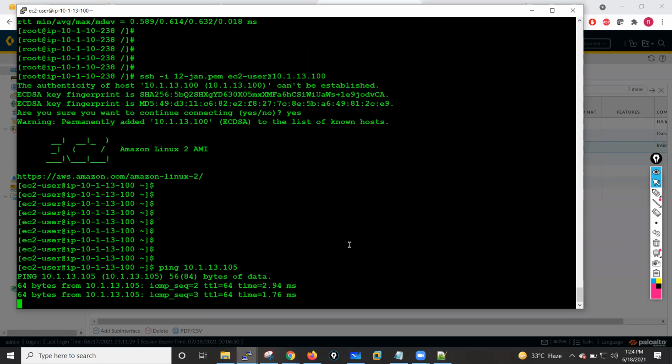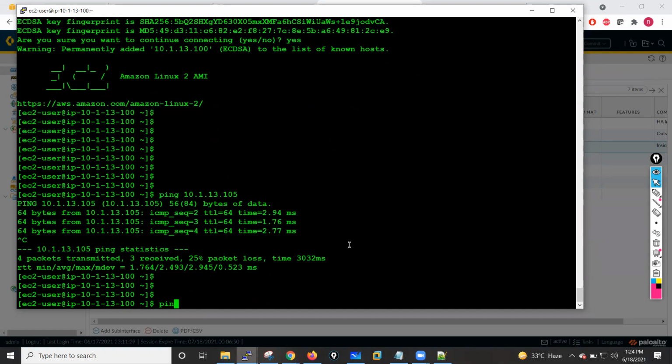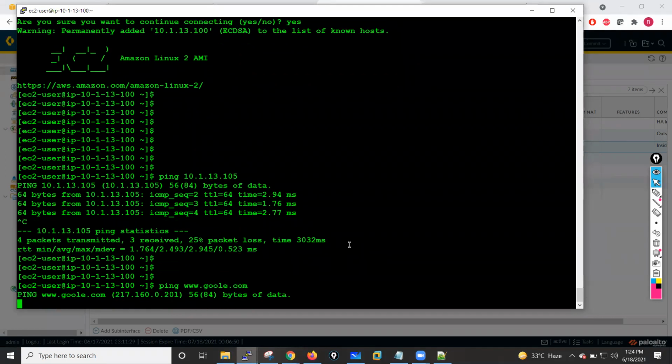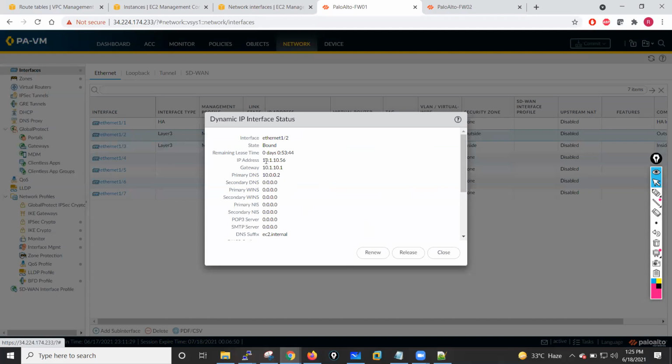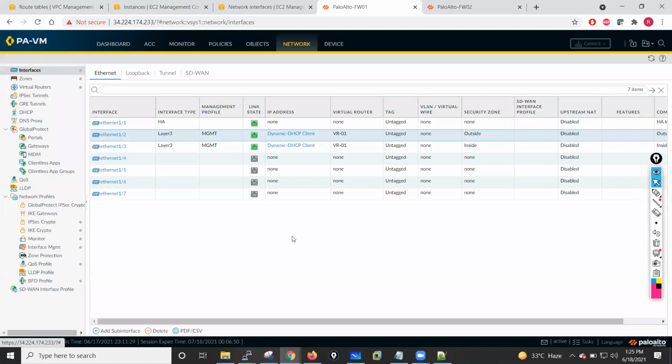I am able to ping this Palo Alto. Now let me try to ping google.com to see if I can do that. I'm not able to reach Google. In the outside interface, I'm getting this IP address, and this IP address is fine, 10.1.10.56, right?